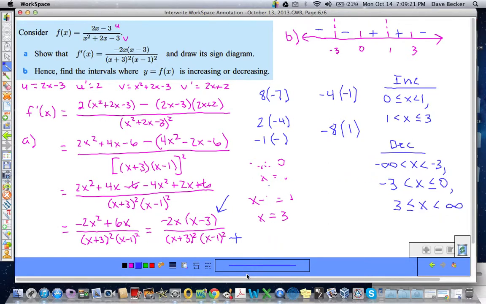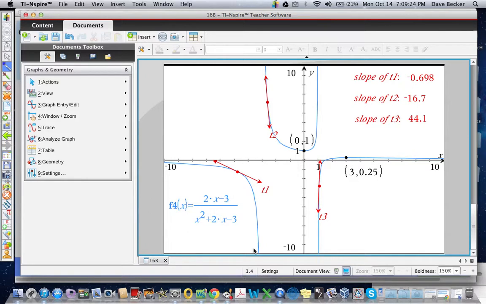Okay, so there she is. And let's take a look at her graph. And you can see that the function is indeed increasing from negative infinity. Yes, here. And then we have an asymptote. And then it's decreasing again until we get to 0, where it begins to increase. Yes. And then we have another asymptote. And it's still increasing all the way. Look at this slight little change. The slope becomes 0, and then it becomes negative. So we got our intervals correct.